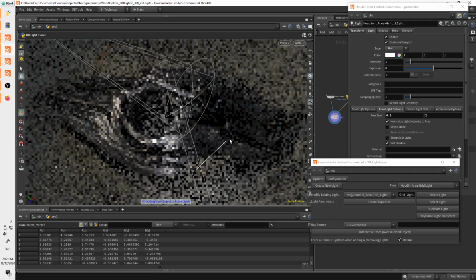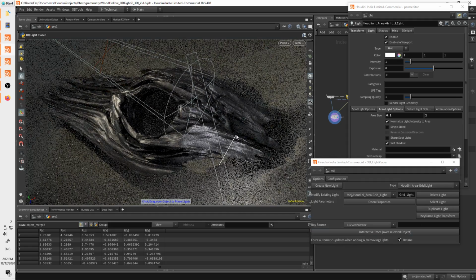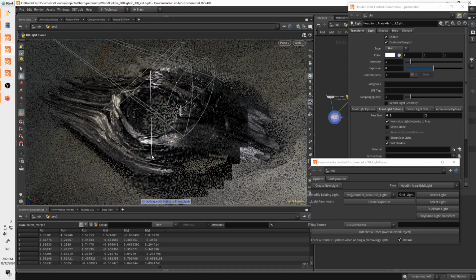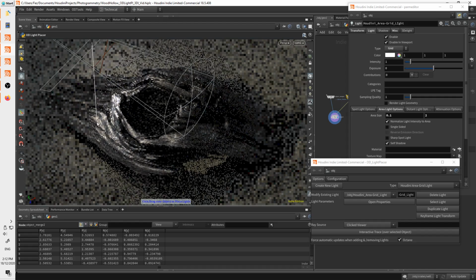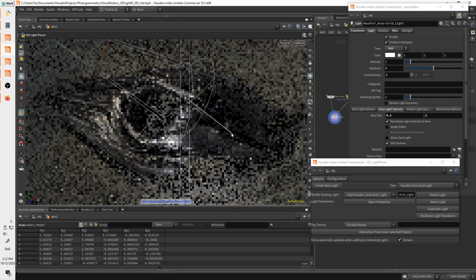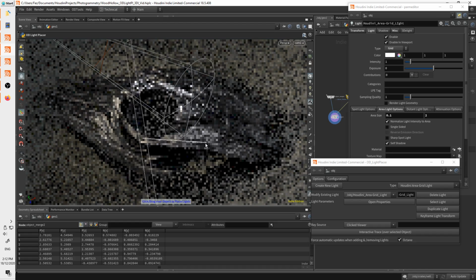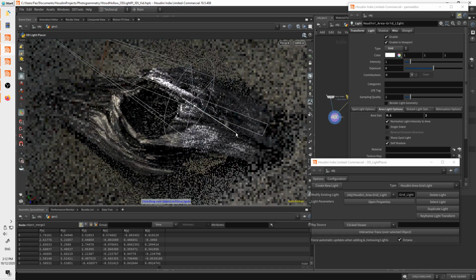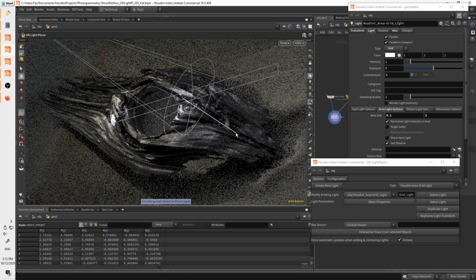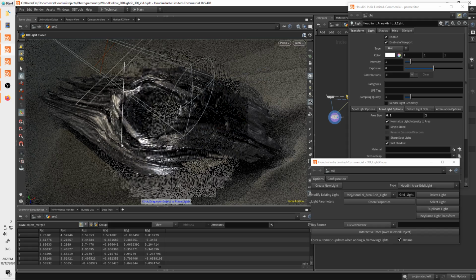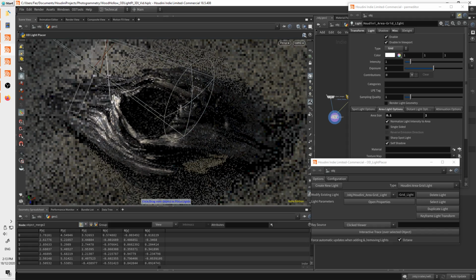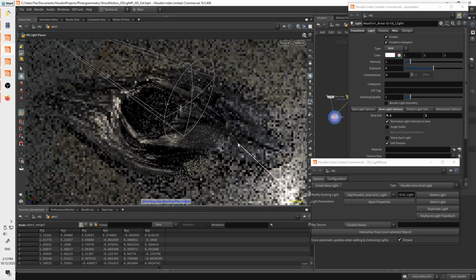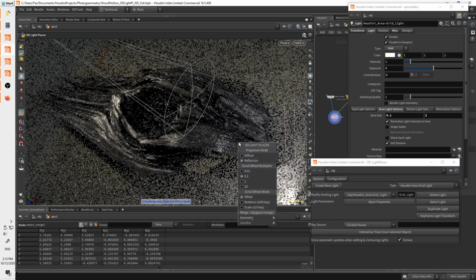There we go. So shift rotates it, but it does kind of reset depending on where you're clicking. So you want to place it and then rotate. But this is not really me doing anything seriously. It's just a demo.